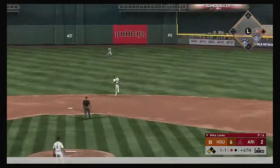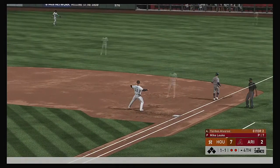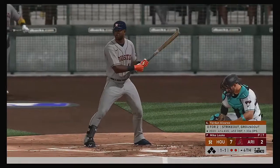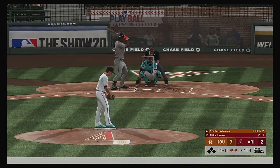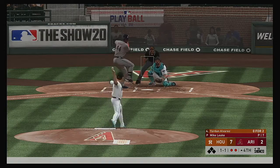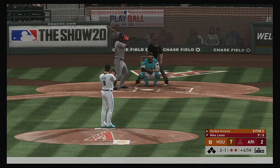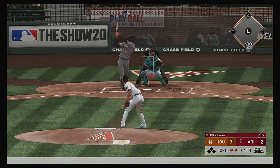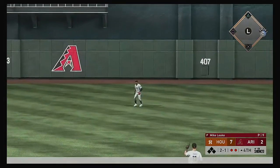Hit out toward second. Fielded cleanly. Throw from shallow right will get him at first, but the run will come in to score. Ready for another shot now, Yordan Alvarez. He's 0-for-2 with a strikeout in this one. Checks his swing here, but he does so in time. Leake is a reliever known for forcing contact. Not a huge strikeout guy most of the time, but he also doesn't issue a lot of free passes either.